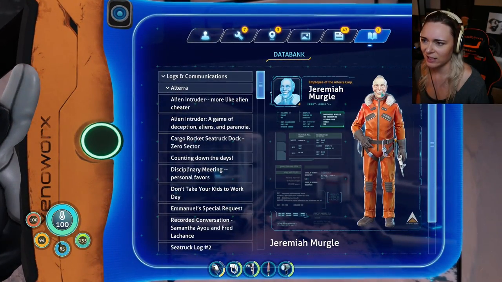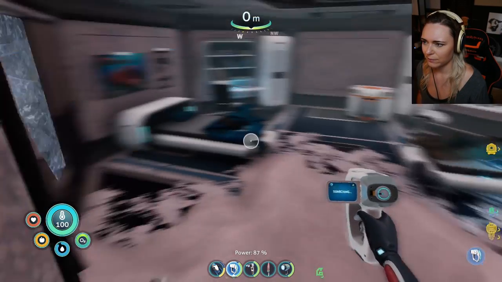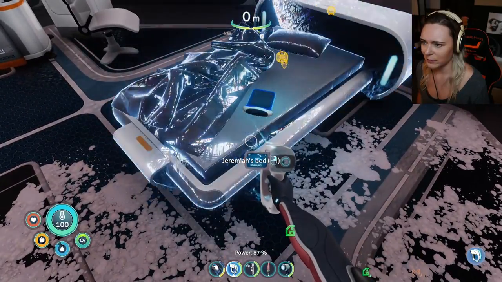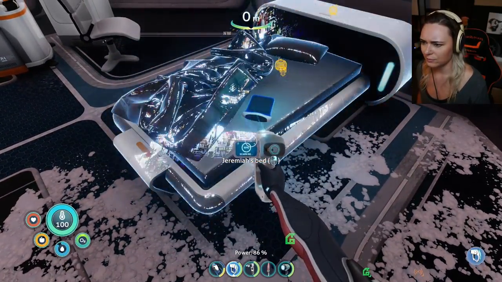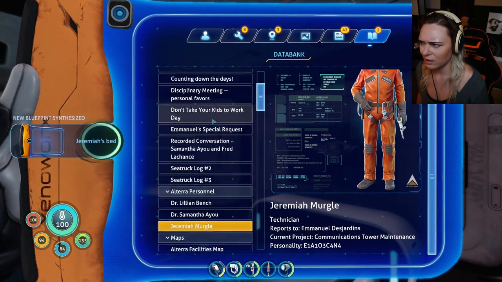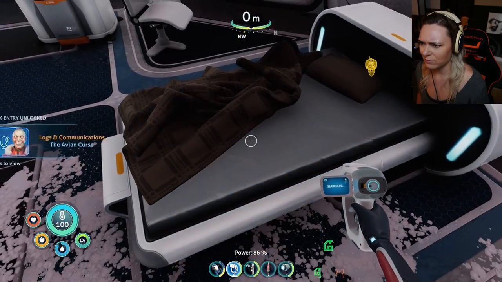Technician. Oh my god, he's creepy looking. Okay. Oh, I thought that was a body under there. That scared me for a second. Jeremiah's bed. Why is this a different bed? Okay. I can make Jeremiah's bed? What?